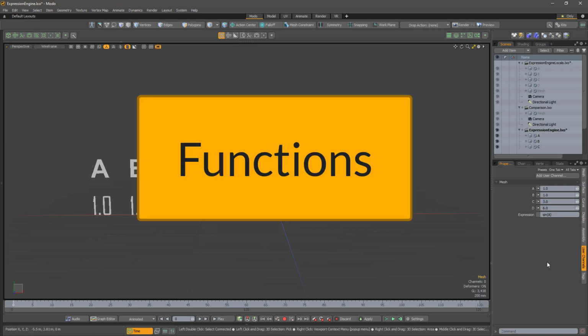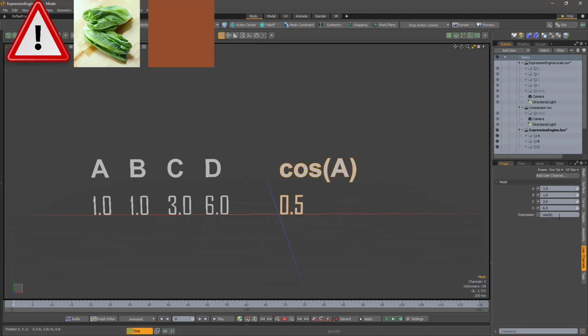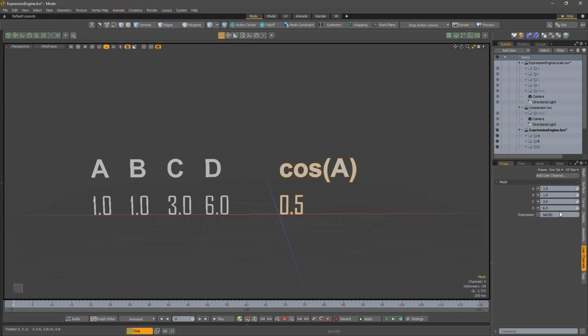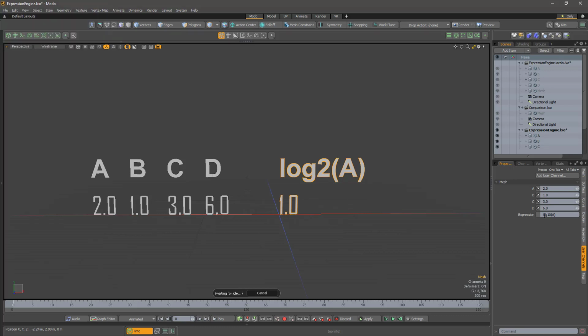The expression modifier also has a set of useful built-in functions. We have the standard trigonometric functions, such as sine, cos, and tan, and their inverses, arcsine, arccos, and arctan. Note that these work with radians for angles rather than degrees. There are also their hyperbolic cousins, which I won't say anything else about. There is a set of logarithm-related functions, log to the base 2, log to the base 10, which can also be written as simply log, the natural log, and the exponential function, which raises e to the power of its argument.